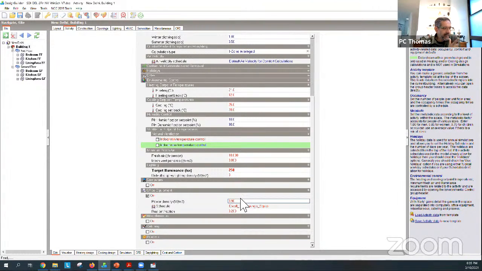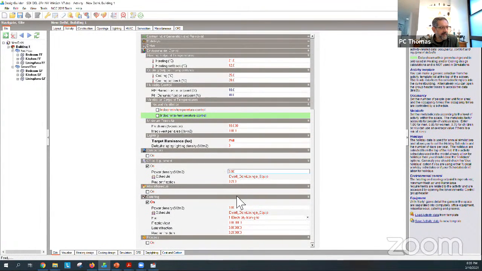Now, the only one that I would point you to is that this catering load is useful because, unlike the other loads, it actually gives you this thing called a latent fraction, a humid load. So if you are cooking rice, okay, there's a lot of steam. That's a humid load.